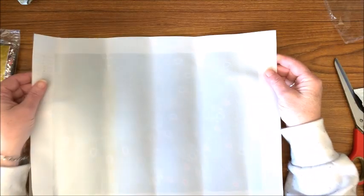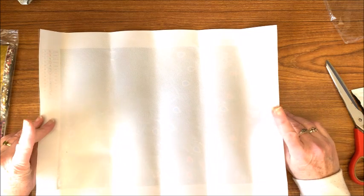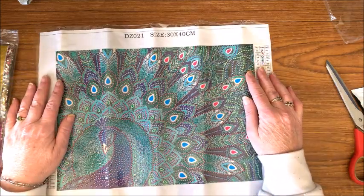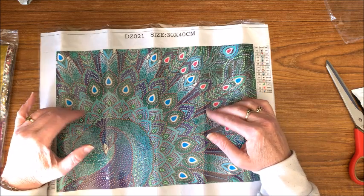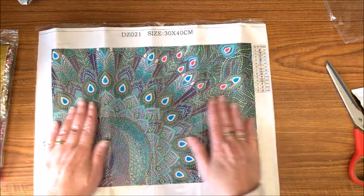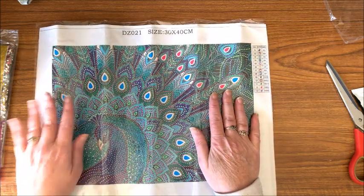It is kind of wrinkled because it did come folded up, but if you put it under some heavy books before you work on it, that should flatten it out pretty nicely. I know some people do iron theirs. I had tried that once a while ago on one of my diamond paintings, and I don't think I did it right because it really didn't do much for the canvas itself, but there are quite a few YouTube videos out there. You can just do a search on YouTube and it will come up with some different videos on ironing your diamond painting. There are some different methods, and I think if I would have used a different method, it maybe would have worked better. So if I ever have a canvas where I just cannot get it flattened out underneath heavy books, or whatever weight you have, I'll probably go back and look for some of those videos too and see if there's something else I can do.